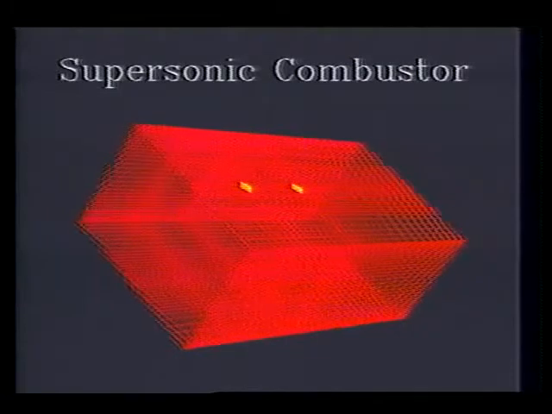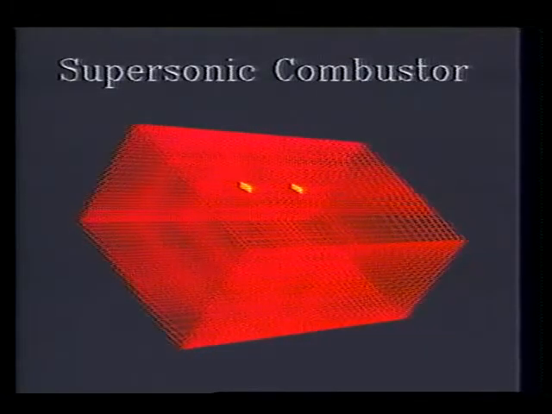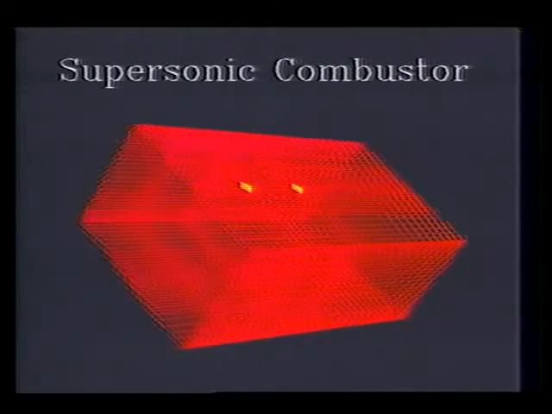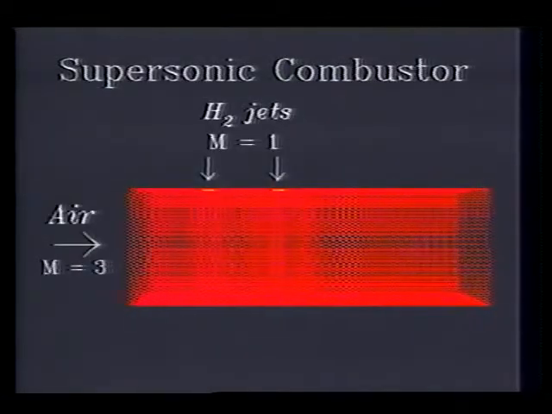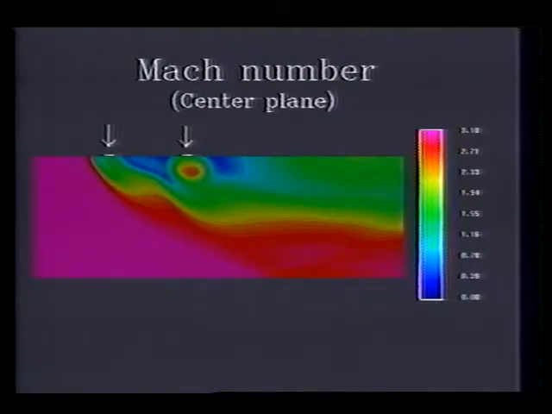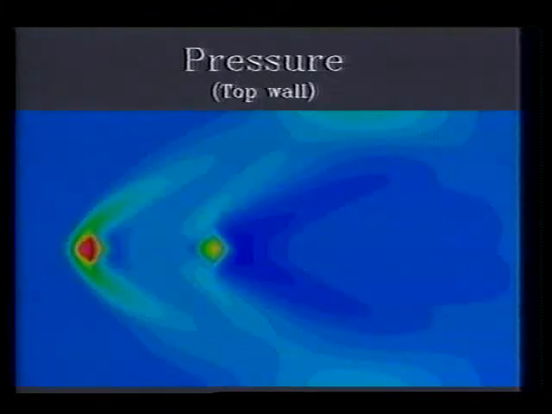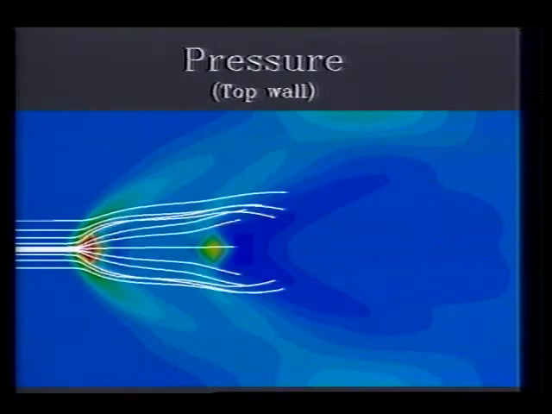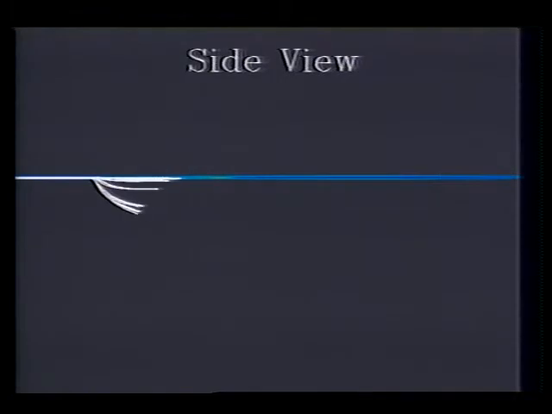A third application of computational fluid dynamics at NASA Lewis Research Center lies in the study of interactions which are difficult to measure, such as this supersonic combustor. The combustion process shown was modeled as two hydrogen jets operating at a pressure ratio of 8 and injecting into a rectangular duct. Compression waves are generated upstream of each jet, as can be seen from these color contours. On the top wall, the two jets create an adverse pressure gradient, which causes the free stream particles to move outward laterally as well as downward.